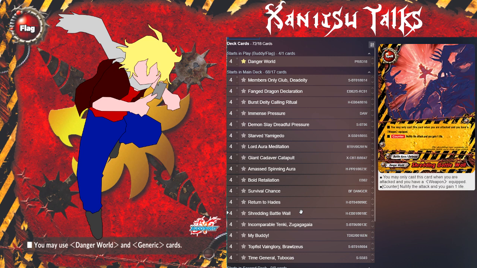And then it's just to nullify the attack and you gain 1 life. So it helps keep you in the game a little bit longer by gaining that 1 life, and sometimes just having multiple different defense spells.